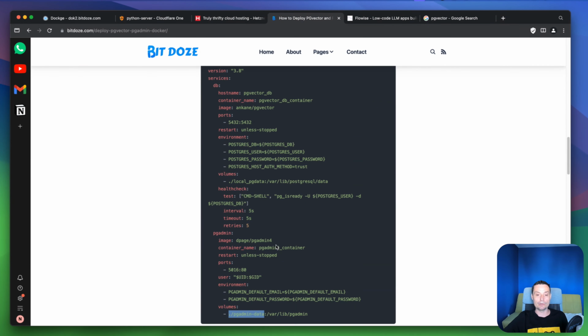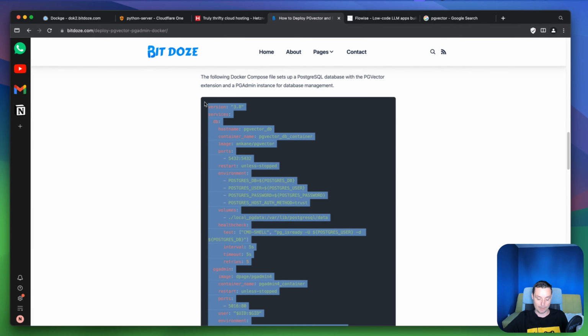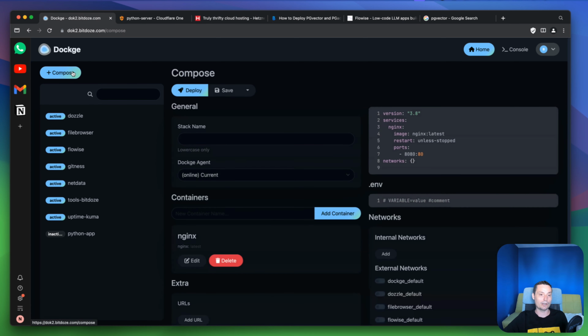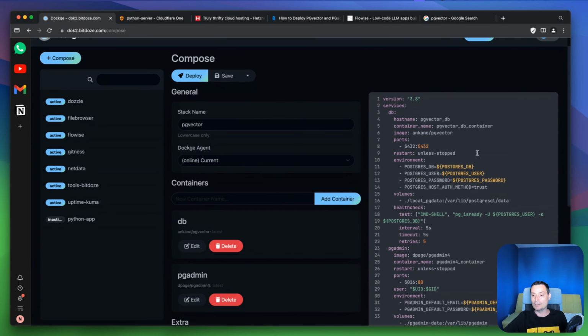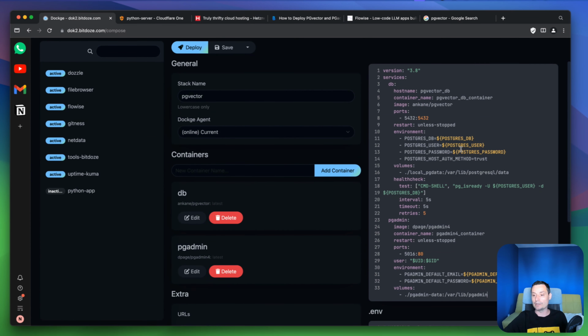So right now we are going to fetch this Docker Compose file. We are going to open the Dockge installation here, and here I have the compose, and I will just put the PGvector name, and here I will put the compose file. So basically this is a standalone installation. You can also include these services in an existing application if you already have one, to communicate directly with it.